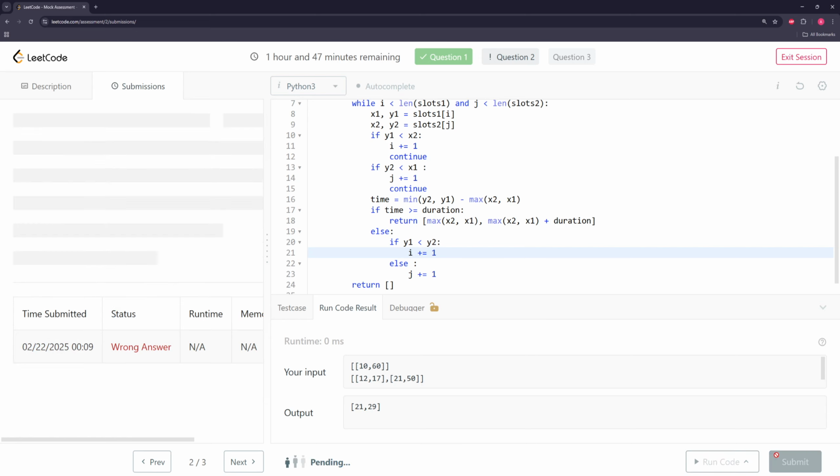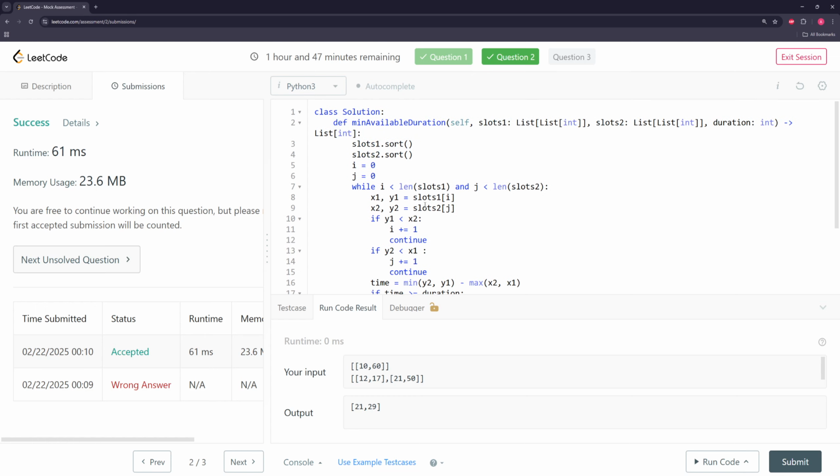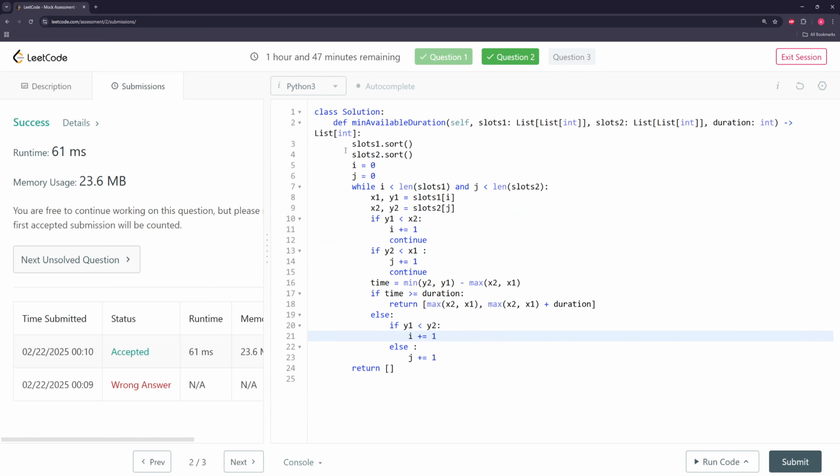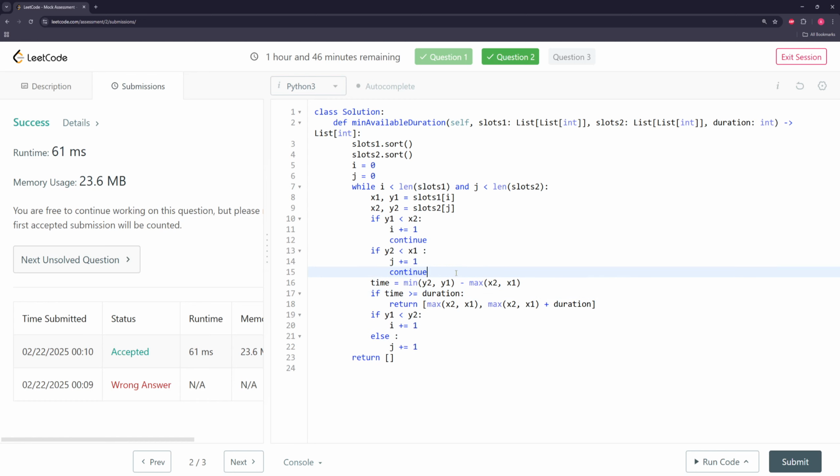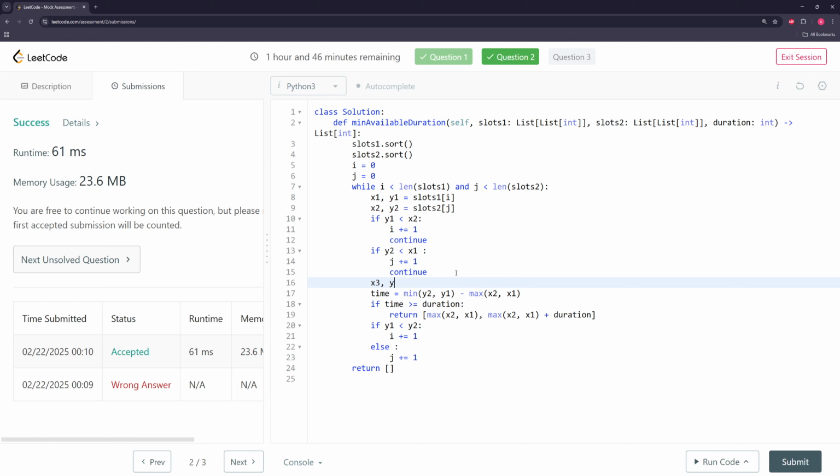Okay. Nice. Let's clean this up a little bit. I have time. We don't need an else. I think this is good. Okay. Yeah, this is fine now. Obviously we can do some smaller things, like we can call this x3, y3, or x shared or something.